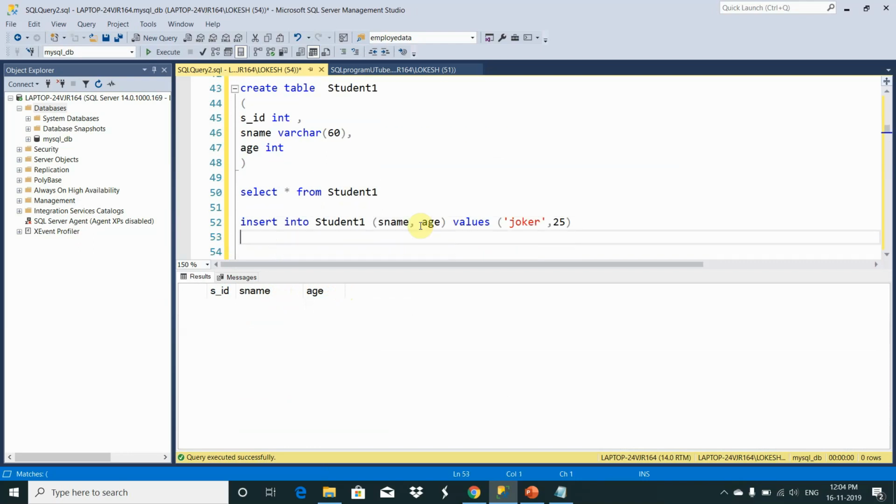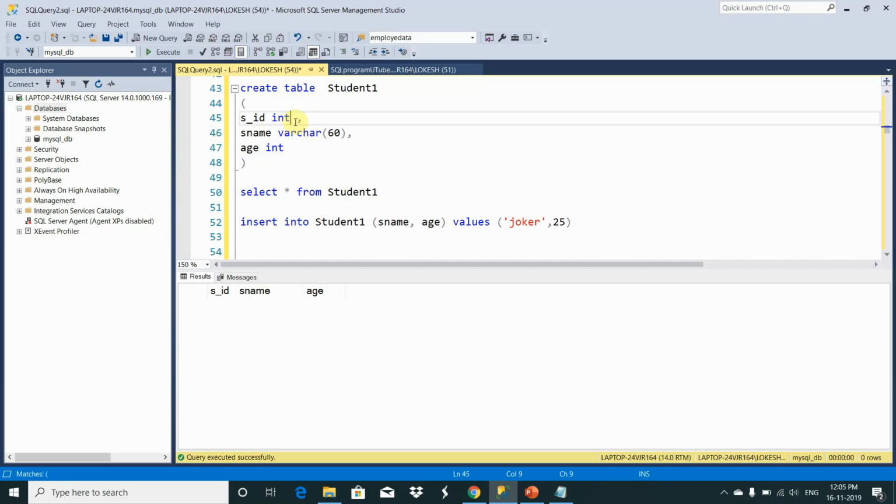Now I would like to try to insert a particular record into this table. I would like to insert name and age only, and I don't want to insert the SID. And one more thing, I didn't specify any identity property here as well. If you missed my previous videos on the identity property and how it works, then please go back and check out the video, it's really good and very important as well.